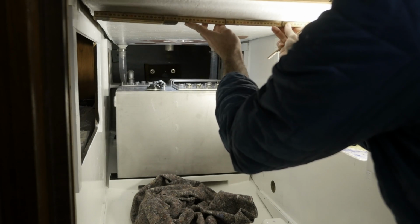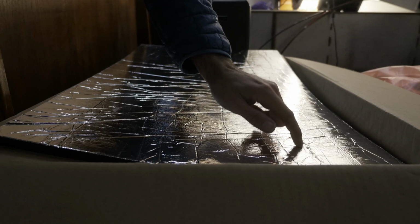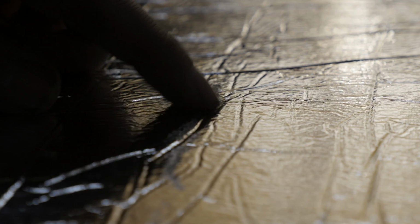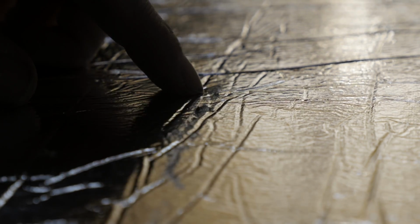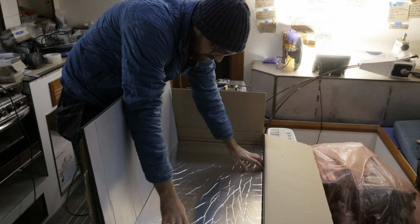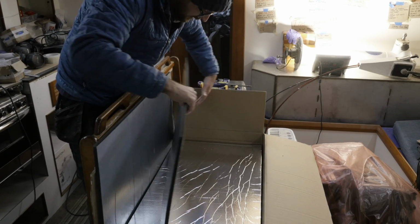So that is 72 centimeters. God dang it, I've just noticed there are blobs of adhesive all over these things. This adhesive is still pretty tacky, and I'm afraid if I put these up, I'm going to end up having clumps of dog hair and other shite just all over the engine compartment, and that I do not want. The good news is all the thicker sheets look pristine, so it's just the thinner ones that are the problem.